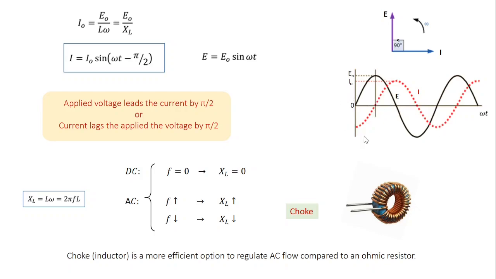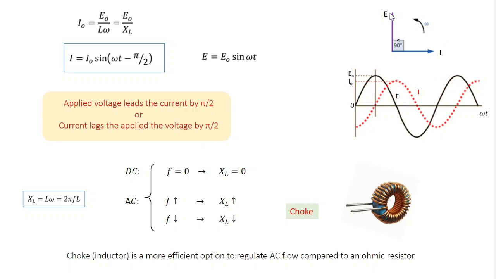So if you look at the starting point, you can clearly make out that the voltage is leading over the current. But if you look at the course of flow here, by the time the current had traveled pi by 2 and reached the point 0, the voltage had already gone ahead and reached the peak value. And by the time the current travels another pi by 2 and reaches the peak value here, the voltage had gone ahead and touched upon the 0 value. So at every point, the voltage is leading over the current by an amount pi by 2.